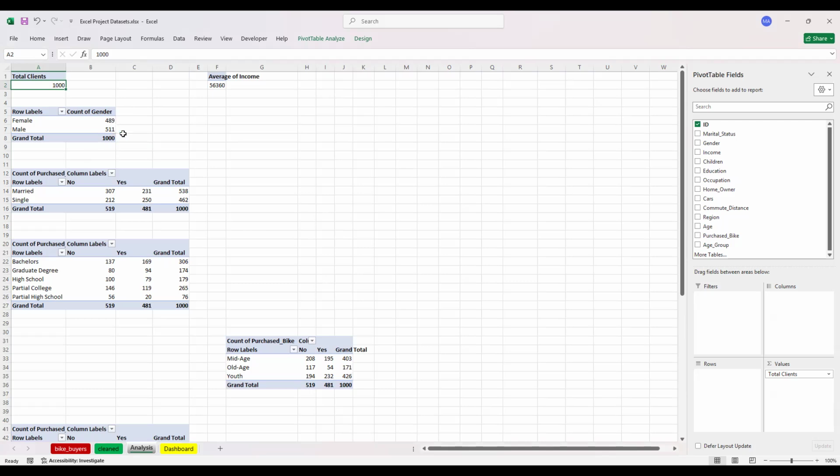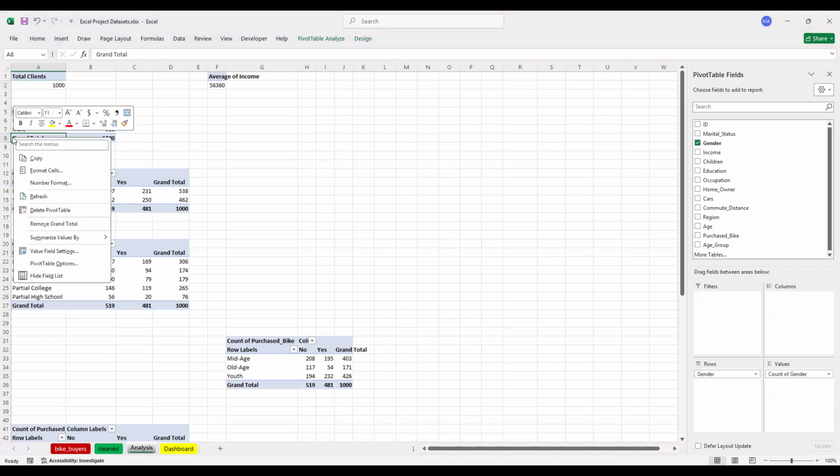Why did you say pie chart? Because he's having two values. The pie chart, like you'll be showing female to male, so it's giving us the proportion, to know the quantity, something like that. Yes, makes sense.